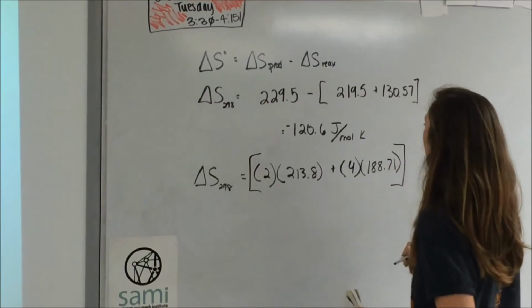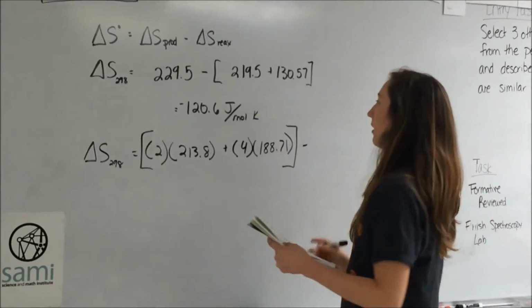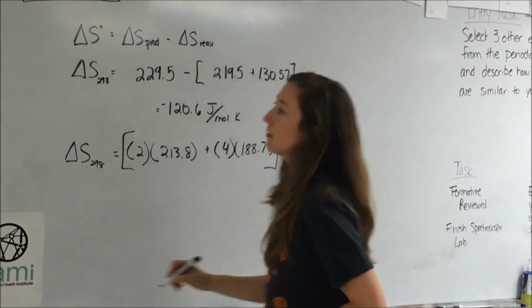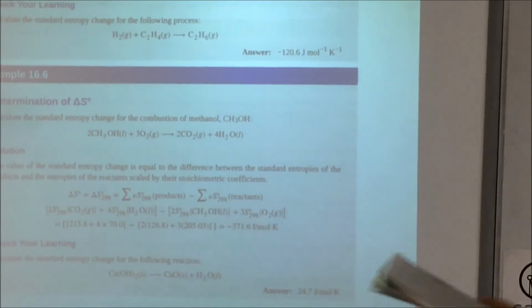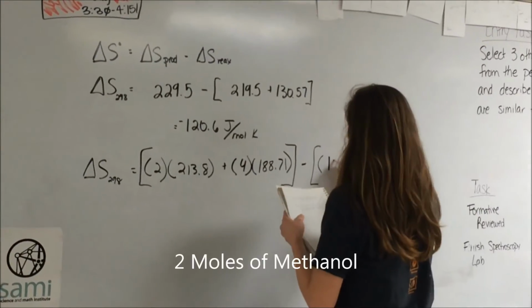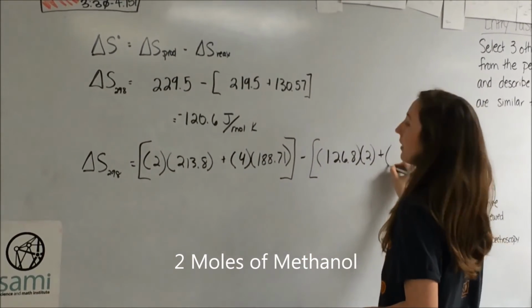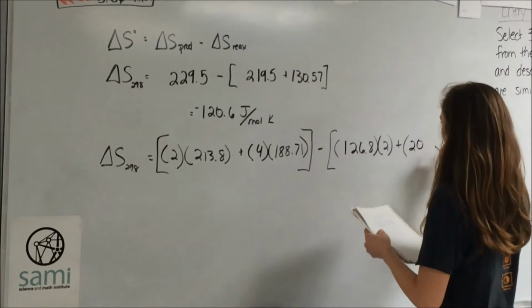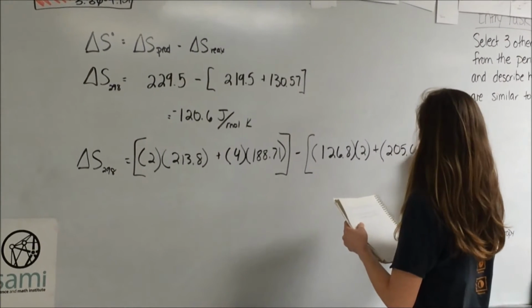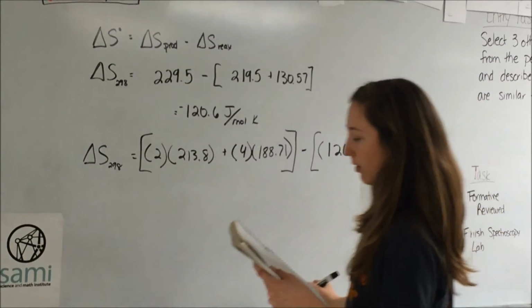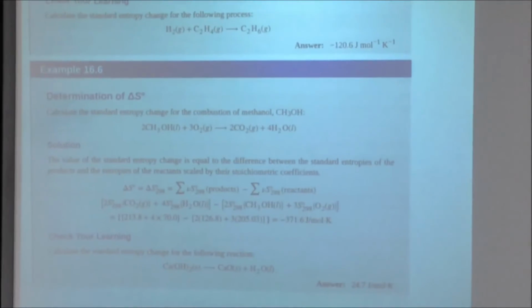So I'm going to put a bracket around there. And then Lonsdale, if I keep going, can you still see me? Perfect. Subtract from the reactants now. So my reactants, I've got 2 CH3OH, 126.8 times 2, since there's 2 of them, plus my oxygen, which is 205.03 times, oh wait for it, oh no, I gotta check my table really fast. Oxygen is 205, so that's right.